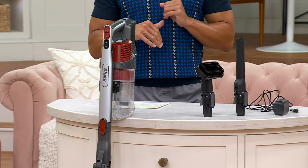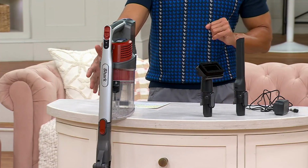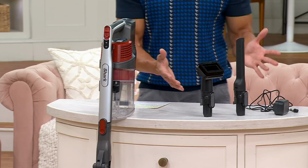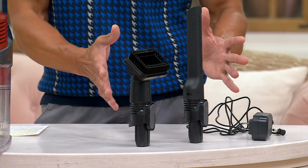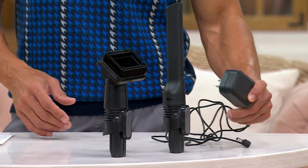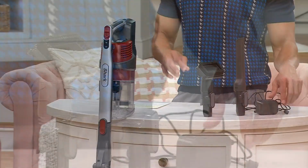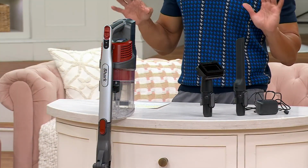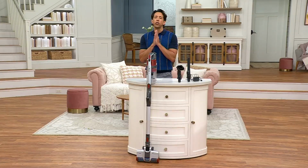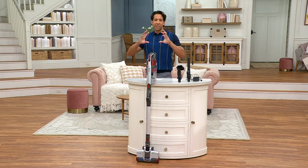This is fantastic. So here's what you're looking at right here. You're gonna get your Pet Pro Cordless Vacuum, and then of course, we bring you the attachments as well. You're gonna get a dusting brush, a crevice tool, and then you're also going to get the rechargeable cord, because that's right, you're not tethered to a cord with this one. It is rechargeable.